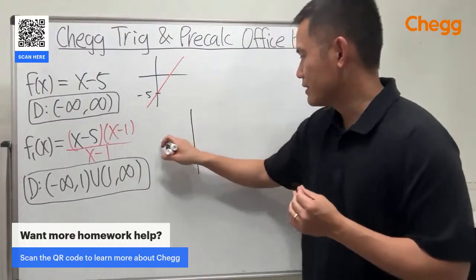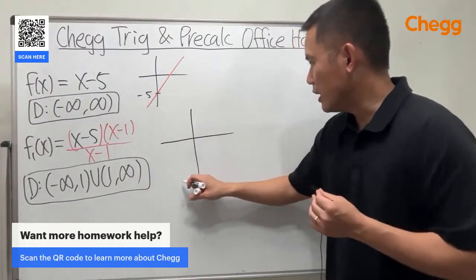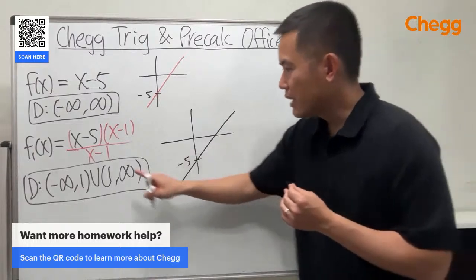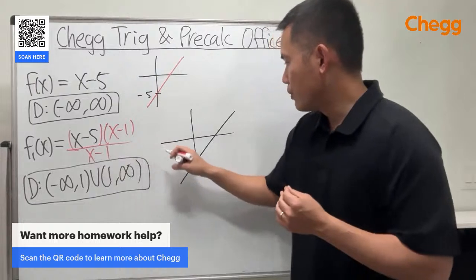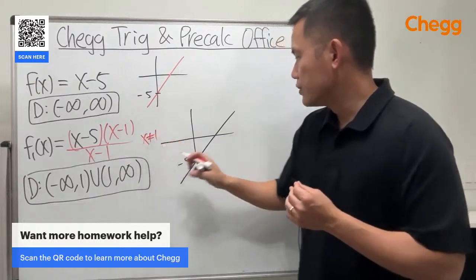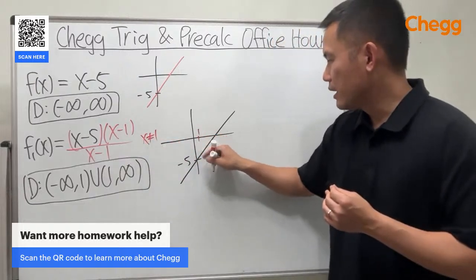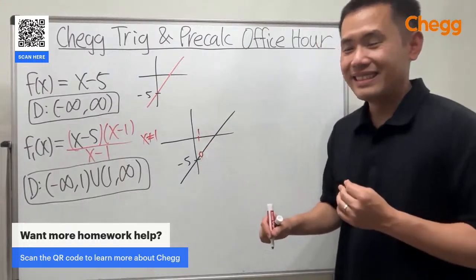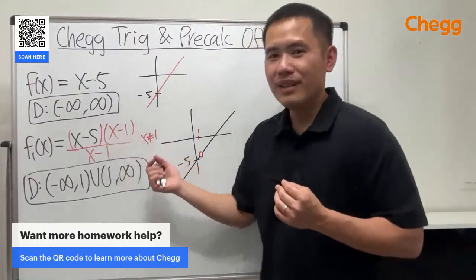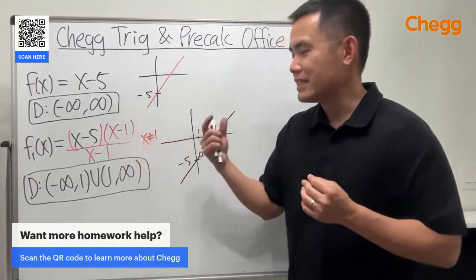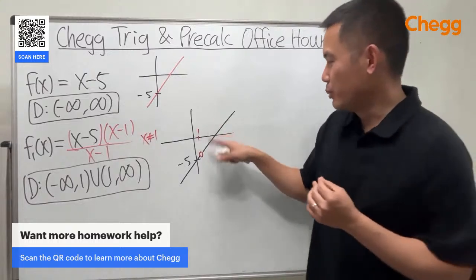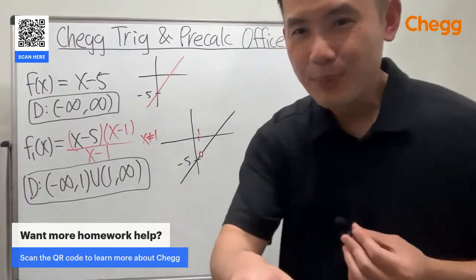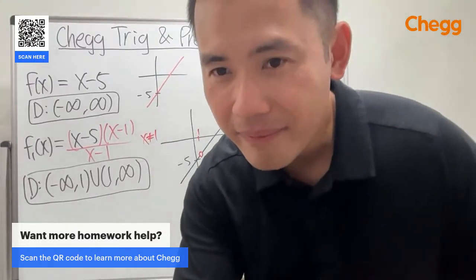So the graph of this one will be like this. You still have the same shape right here. This is still negative 5, but x cannot be equal to 1, right? So I'm just going to go to 1 here, go down, erase, and then put an open circle like that. And in fact, you can keep on going as long as you multiply the top and bottom by the same factor. Then you can actually keep removing the points from the graph. I think it's pretty fun and pretty cool for that.